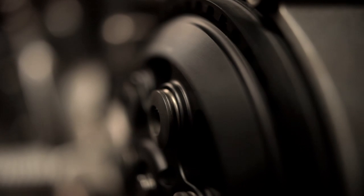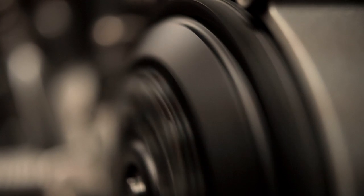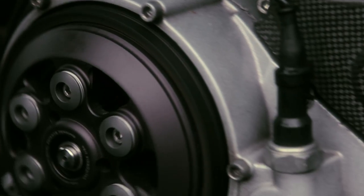Obviously, when you want to completely disengage, you pull it all the way back. But while riding, you can modulate the clutch. You can use the clutch. That's the first thing that people realize. A lot of people have said to me, wow, I didn't have any idea that I could ride like that, or I'm finding myself riding completely differently now. And it's a lot of fun. It opens up a whole new world for people.